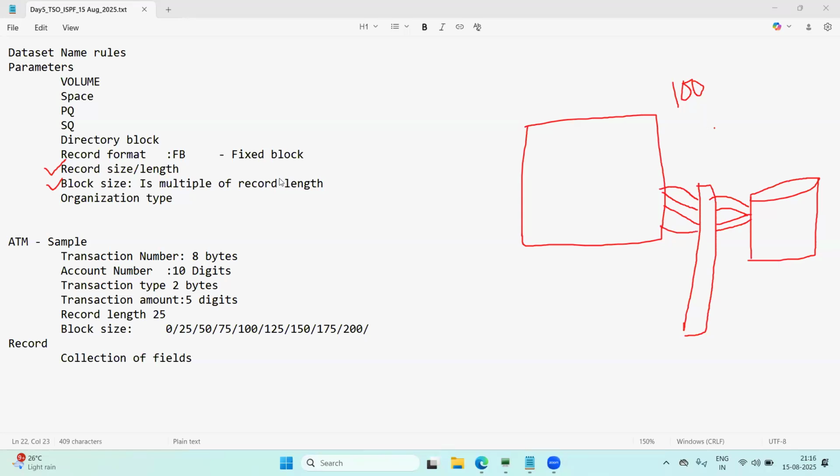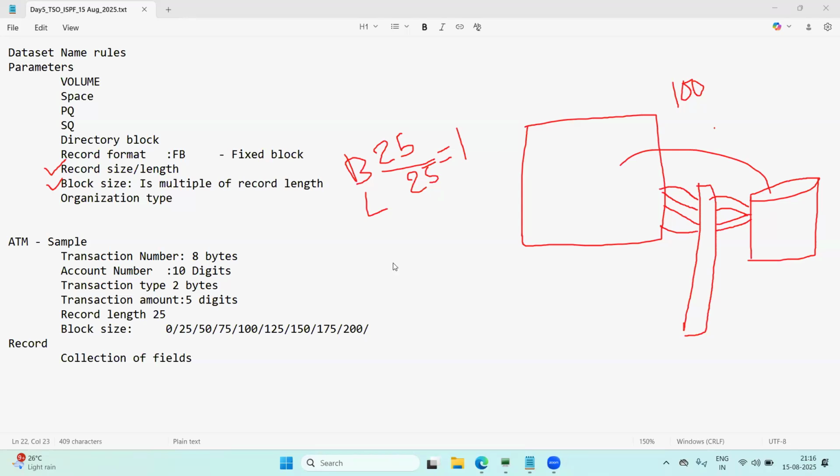If you give record length 25, block size is also 25. So 25 by 25. This is record length, this is block size. 25 divided by 25 is 1. So one record is traveling between the program and database.